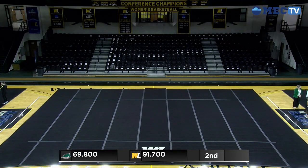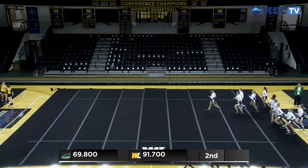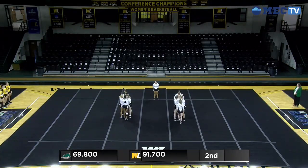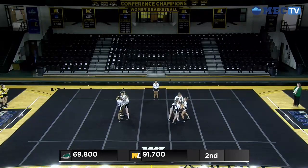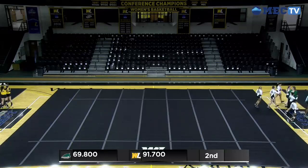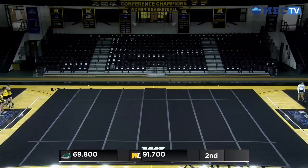And that brings us to the second heat, which is the synchronized event. Stevenson with an 8.65 start value here. And again, because this is a synchronized heat, you're looking for mirror images of each other on both sides. Pretty good synchronization. Didn't get a lot of height on the toss, but executed the skill fairly well. Stevenson was pretty consistent in the low 7s of their season opener in the toss. Had a high of actually a little above the low 7s, a 7.6 in the open, which will be coming up. First we'll have the synchronized toss for West Liberty.